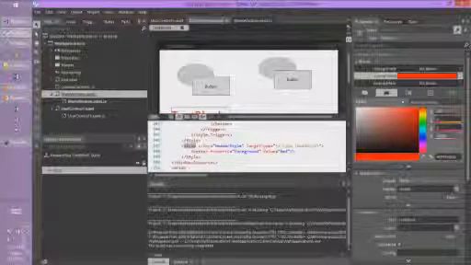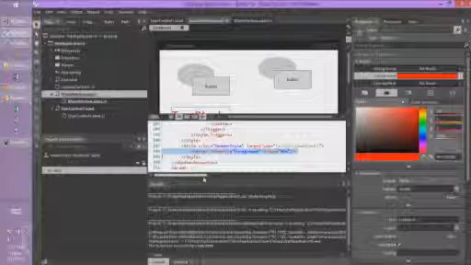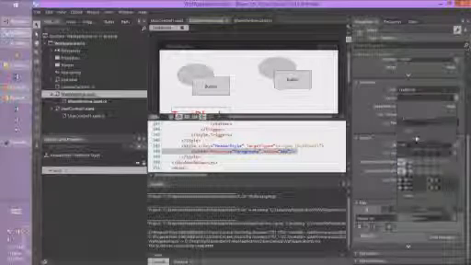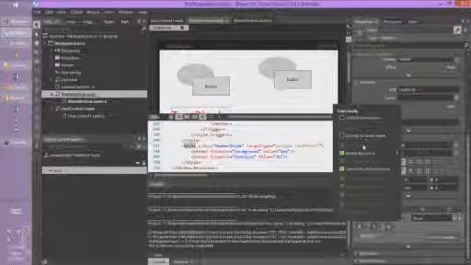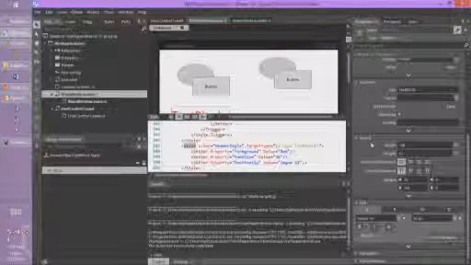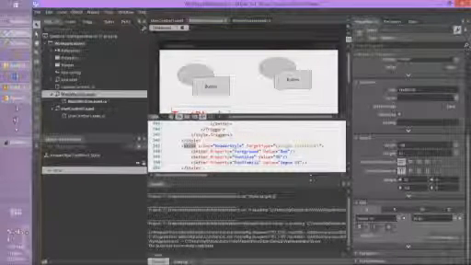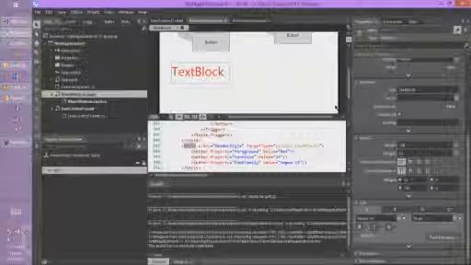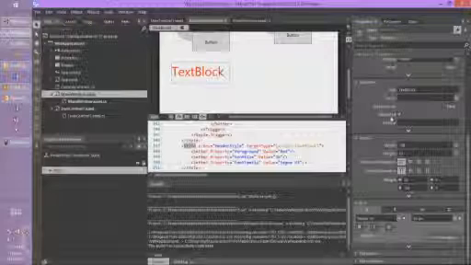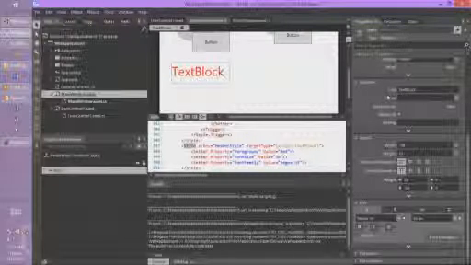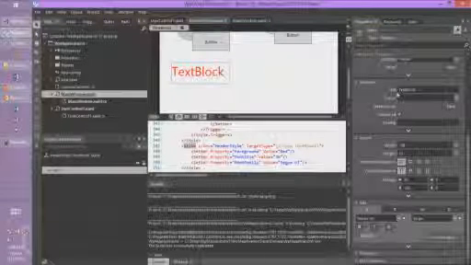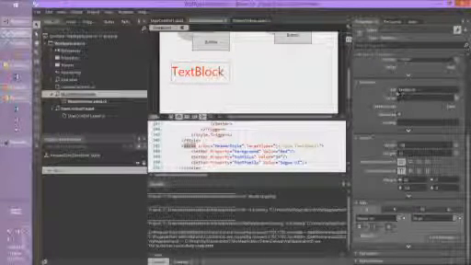How does it look in XAML? Well, basically, I just added a setter, and I said the property foreground has a value of red. All the things that I said before, I set here the font size, and we can even copy here this font family. Now, things that you don't want to put into the style are things that are going to change very often. For example, it doesn't make sense for a text block to put the text property within the style. Maybe if you really want to have a default, but normally you're not going to have a default. It's going to be set locally.